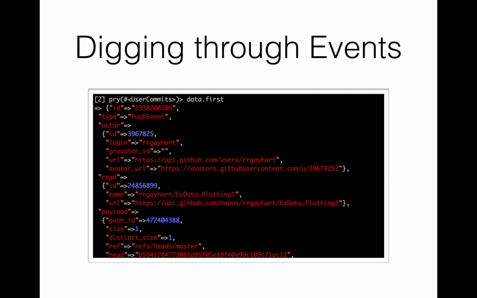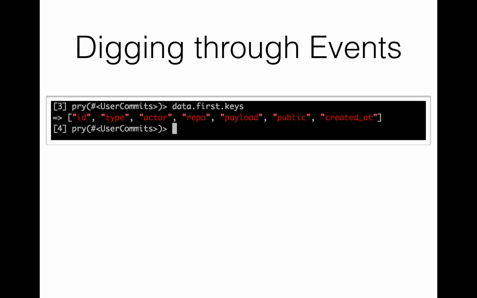Well, one very easy thing to do when you're working with something like 30 different things, what you're going to eventually want to do is use an enumerable which acts on each thing. But when we're trying to explore or figure things out, sometimes you just want to grab the first thing and play with that. Sometimes it keeps you from getting confused and locked into an enumerable while you're trying to do something basic. So if we look at the first event that we get back, let's check it out. We see we've got an ID, we've got a type, which is a push event, and then things like actor, repo, payload, etc.